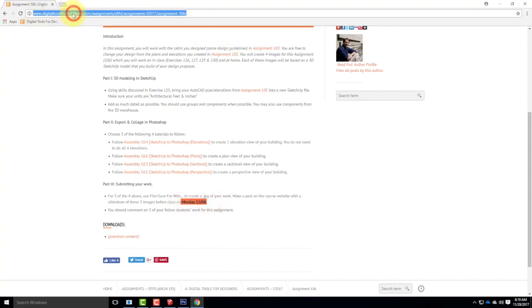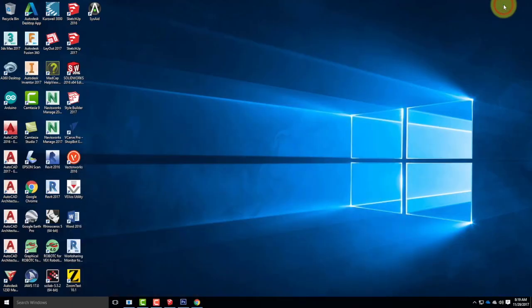All right, so we're going to start up. Now, previously, on the elevation, on the plan, and on the section, the first thing I did is I went to SketchUp, and I set up my view, and then I exported it. When we get to the perspective, it's actually kind of the opposite. We want to find the photograph first, and then make our building and our sun conditions match what's happening in the photograph. So it's the opposite.